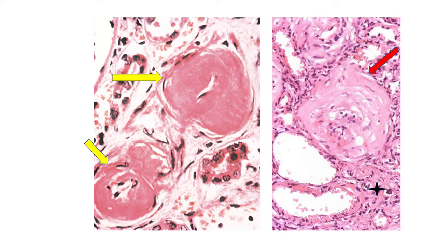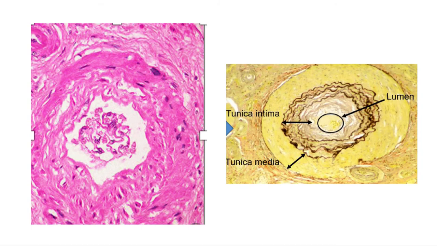The narrowing of the lumen results in markedly decreased blood flow through the affected vessels with consequent ischemia and renal atrophy. In advanced cases of arterial nephrosclerosis, the glomerular tufts may become sclerosed, as on the picture on the right, shown by the red arrow. Diffuse tubular atrophy and interstitial fibrosis, shown by the star, are present, but inflammatory infiltrates are absent or scant. The larger blood vessels, interlobar or arcuate arteries, show intimal thickening with replication of the internal elastic lamina, along with fibrous thickening of the media, fibroelastic hyperplasia.